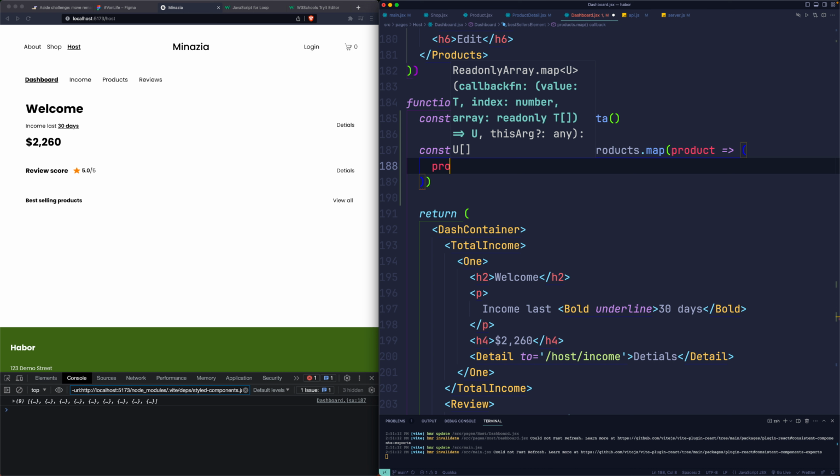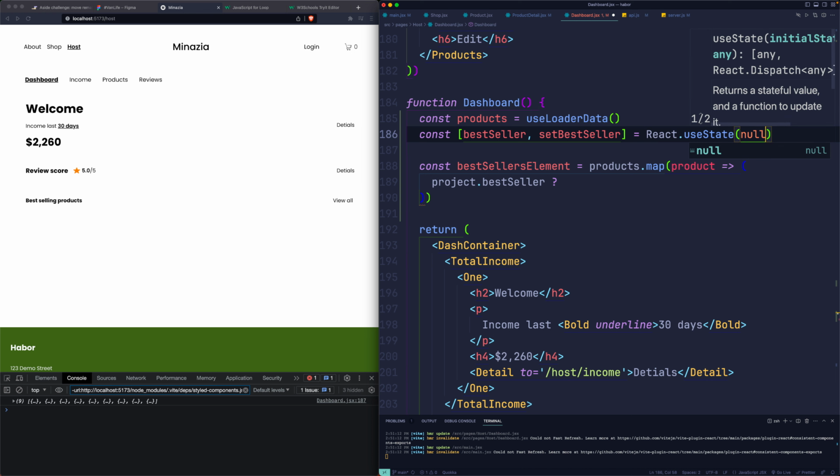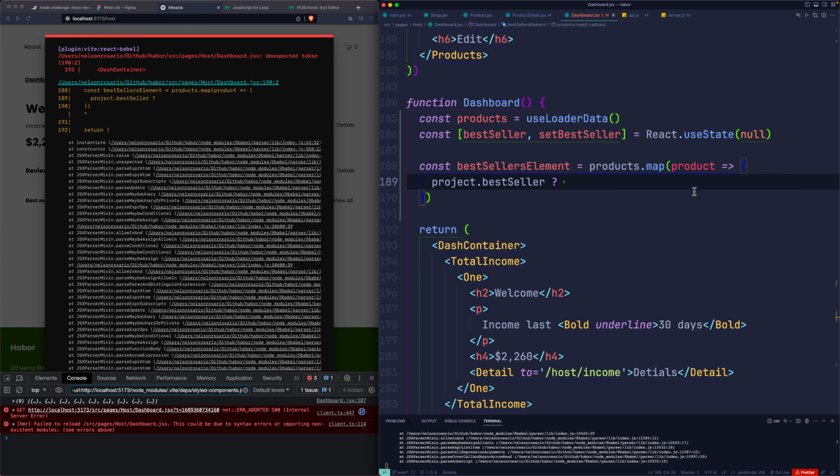or we can at least go ahead and say const best seller, and then set best seller equals, let's say React.useState, have that be null by default. And then we want to say if the product dot best seller is true, then we'll set the best seller to the product.